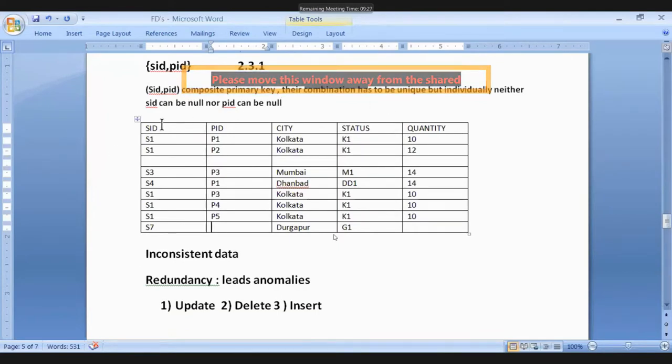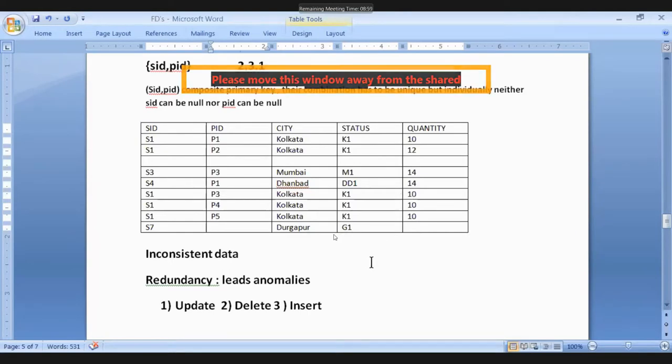All these are happening due to the redundancy. Every attribute, every column is present in a single table. So a good database design says that you should not keep everything in a single table. You should decompose the table into different small parts in order to remove redundancy. So our target from now onwards will be to decompose the table. How we will decompose, what will be the advantage, all these we will study in normalization.